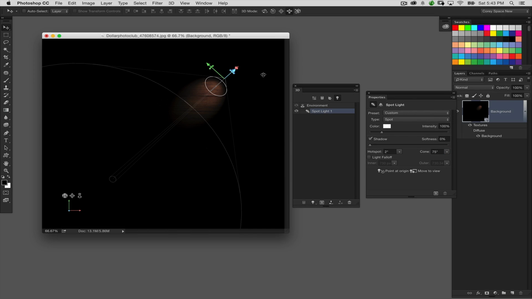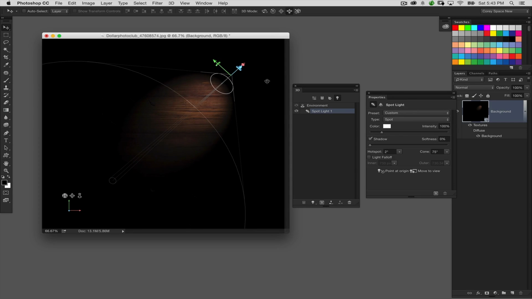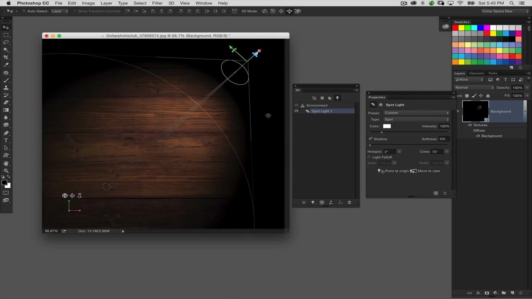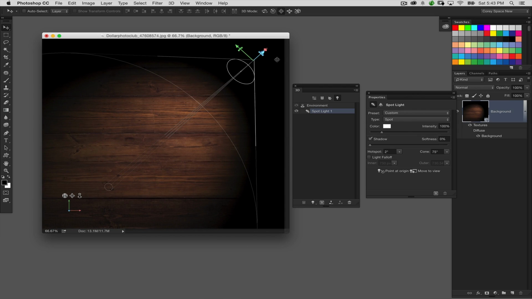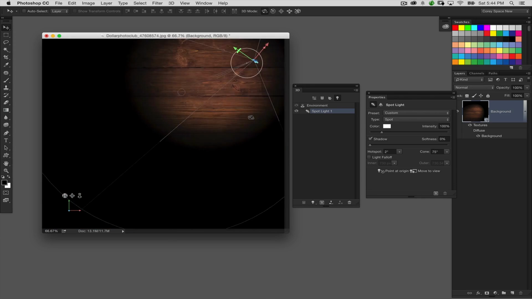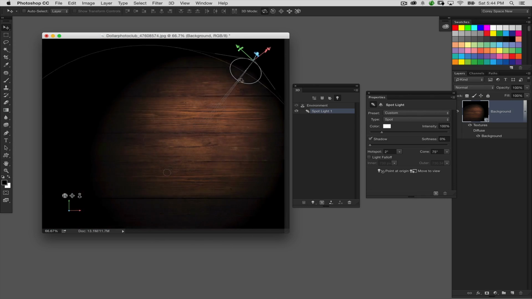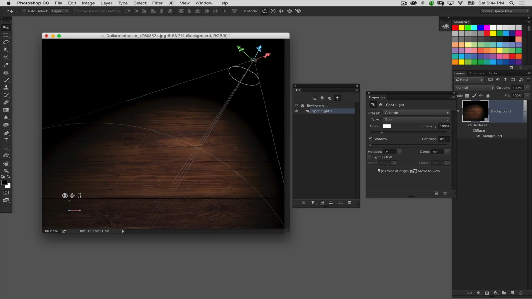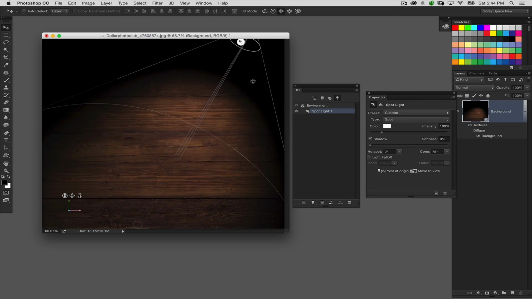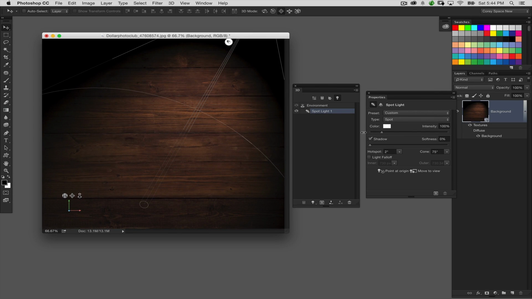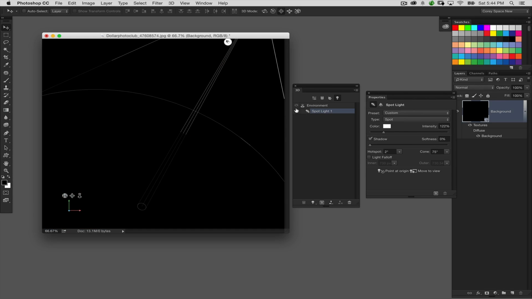Now you just use the 3D tools. I'm going to use the slide tool to click and drag. Clicking and dragging down pulls the light away from the texture, essentially pulling it toward you, the viewer. And you can use the rotate tools to rotate the light around the object. It's kind of like a flashlight effect in a dark room against the wall. We want to get it shining a little bit right there, maybe increase the intensity, and we're getting this really dramatic light effect on the background, simply from that one spotlight.